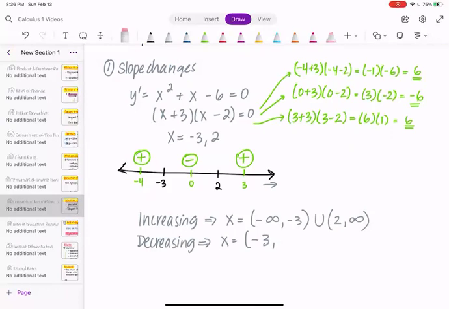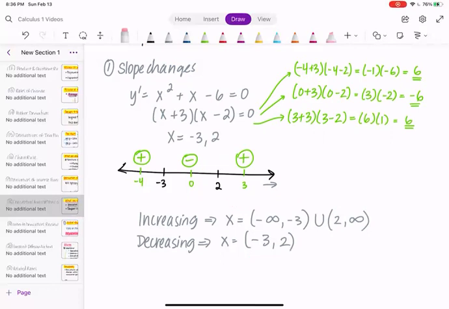But what's interesting is that you can almost check your ranges and that you have everything because it should piece back together to cover any possible number, right? So here we go from negative infinity, so that covers all the numbers up to -3. And then we pick up again at -3 and go to 2. And then we pick up at 2 and go to infinity. So we actually do have all of our numbers covered that we could possibly want to plug in.